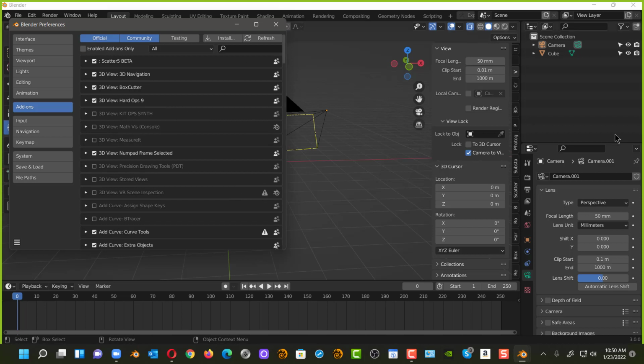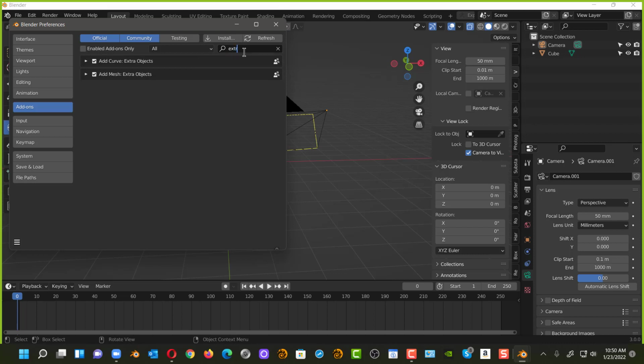So we're going to go down the list, and I want you guys to have these add-ons installed. The first one is called Extra Objects. To find them, go to the little magnifying glass here, click in here, and type in EXTR, and then you should see Extra Objects right over here.